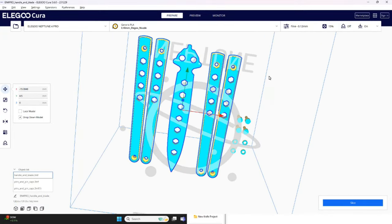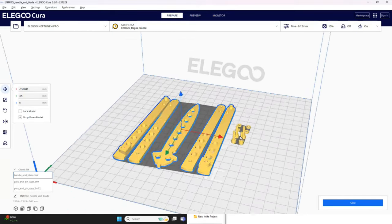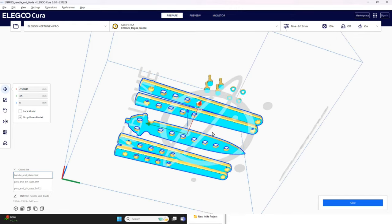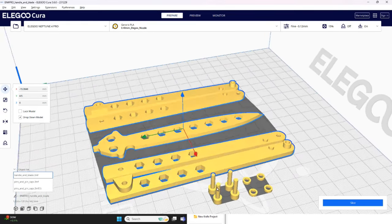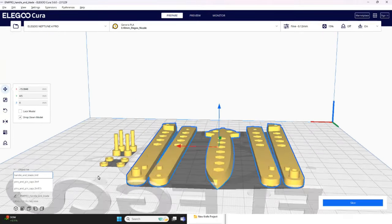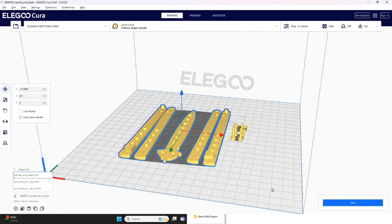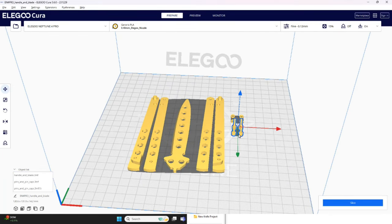In here, we can see the whole 3D space. We can see if we need to create supports. In this case, you can see everything lays perfectly flat on what will be the print bed. That's what the ground represents here. But you can get a 3D view. You can zoom in, zoom out. You can see exactly what you're working with. And then that prepares you to know what kinds of settings we need. And settings are really important.